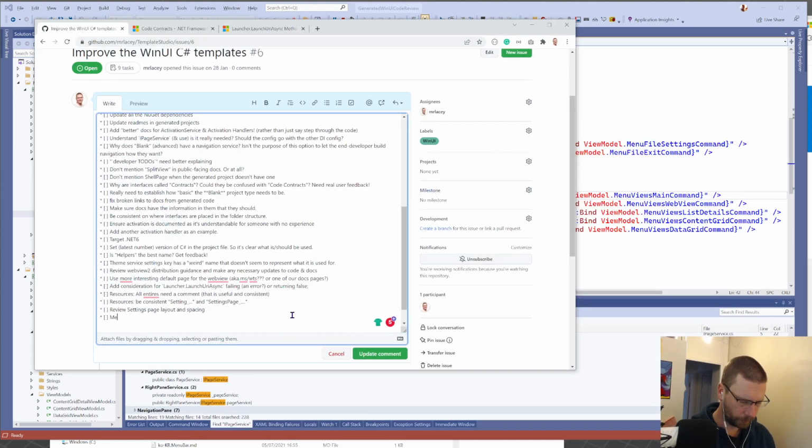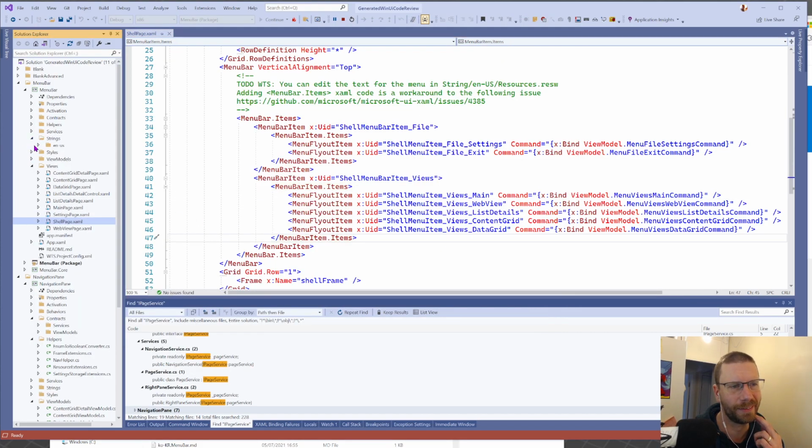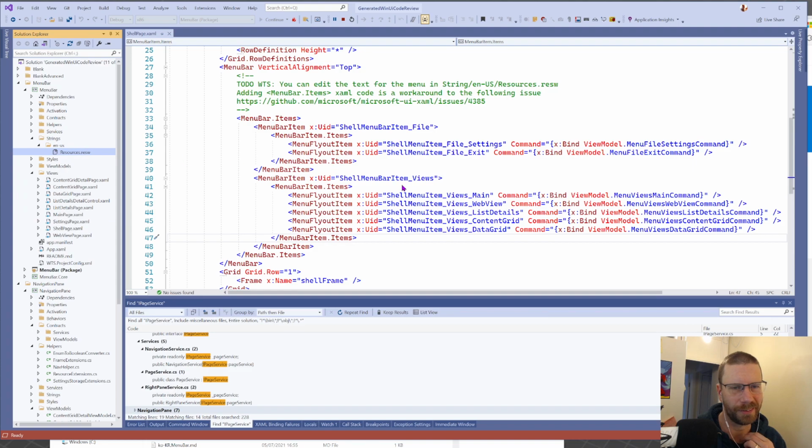So, menu bar. Hang on, is this going to bite me again? Are these set in the resource?